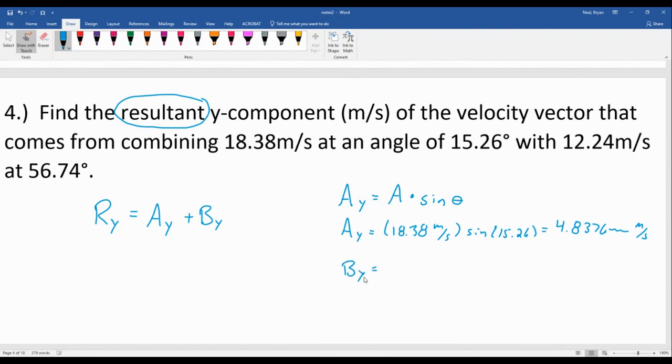So we'll run through, we want to find the y component of the b vector. Well, hopefully it makes sense. You're going to find that basically the same way, just with your new numbers. So the b vector, whatever the magnitude is, it's at the end of the question there, multiplies again by a sine function, because for our purposes, that's just what a sine function does. Okay, so to find this component, we take the original magnitude, so 12.24. Again, looking at a sine function because we're looking at y components. And the angle this time is 56.74.